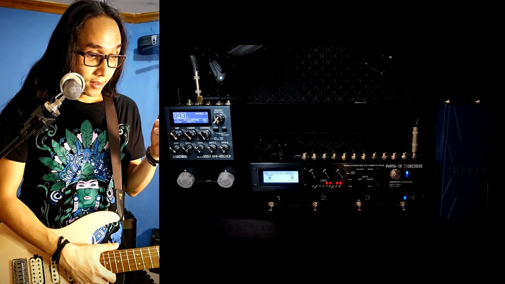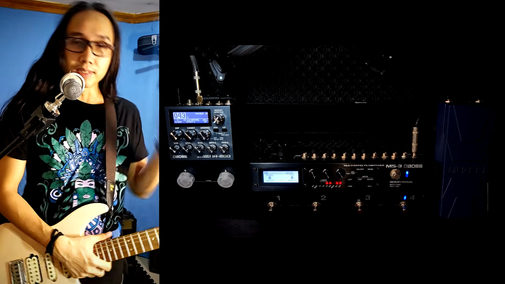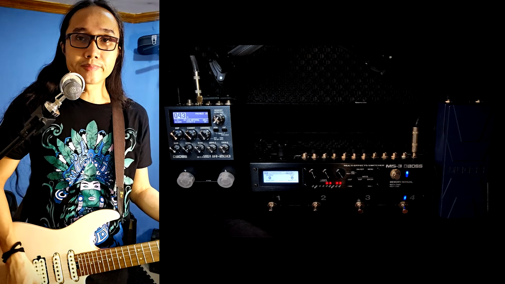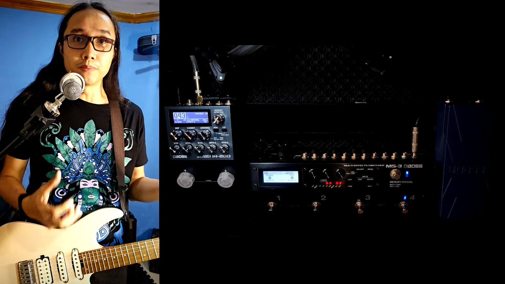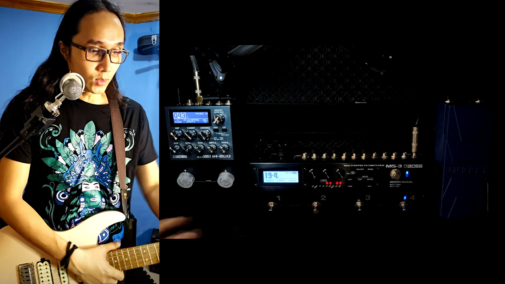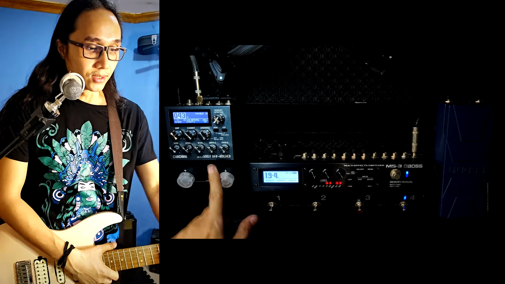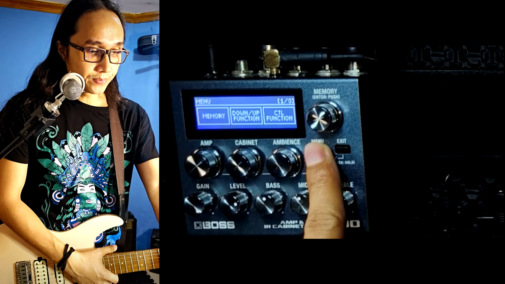And another thing that I need to set is the solo boost, because sometimes it's not a guarantee that if you have this lead tone, when it's time for your solo, you need that additional boost to make sure that your solos are heard. And that's what I need to set in the IR200, because this is an initialized patch. So let's go to menu.